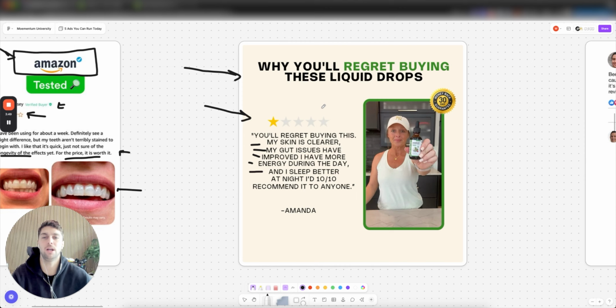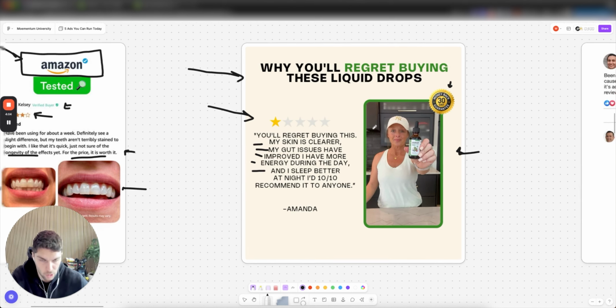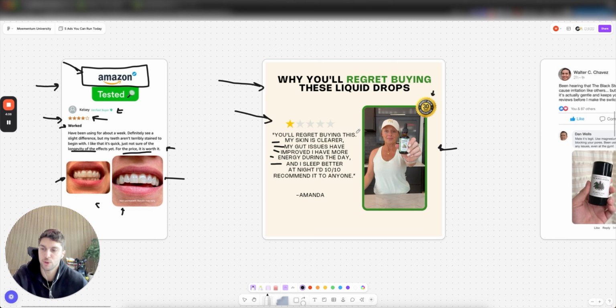So it's a benefit stack with a bad review, and kind of reverse psychology the customer in terms of like, wait, what? It's a bad review, but it does all this. Let me go ahead and check this out, right? So also really good. And then they have the 30-day money back guarantee for the risk-averse people. And then obviously a UGC picture with the person with the product, right? Also really good ad. So this is how you want to do social proof ads.